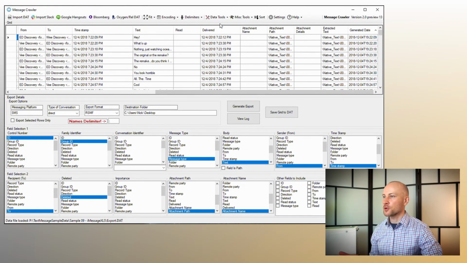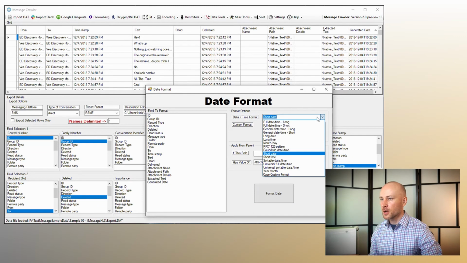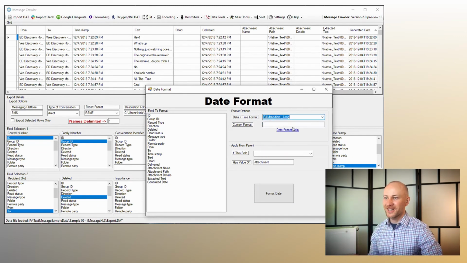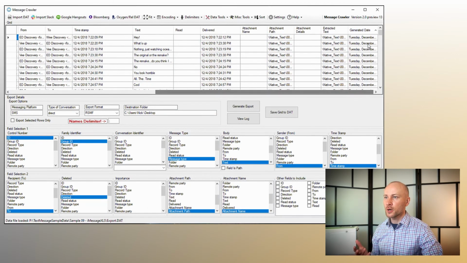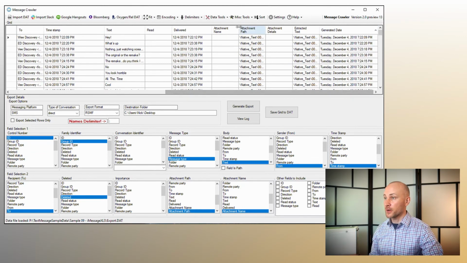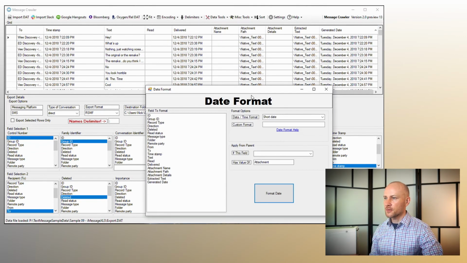And of course, this tool is open to creative use where you can go in and pick whatever time you want. Maybe you need full date time long, and you want to format it to show the day of the week or something like that. So when we select our field, of course, we are going to get our date and time in the format we specified. There are lots of other format date options.